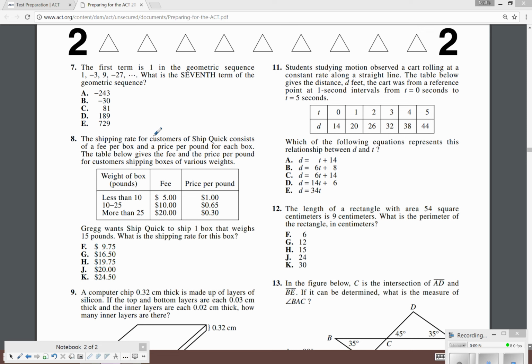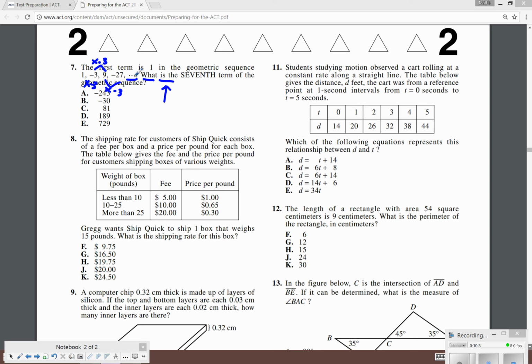You're basically dealing with a pattern. And so you want to figure out how you get to the next number from the last number. So you're looking from 1 to -3. Well, I multiplied by -3. If I continue multiplying by -3, I get +9, I get -27, and so I can figure out what's happening each time. They want to know what the 7th number is, or the 7th term. And so without having to know a formula, I know already the first 4 terms. So I would just need to continue multiplying by -3 to get the 5th, 6th, and then the 7th term. And that's going to be the one I want.